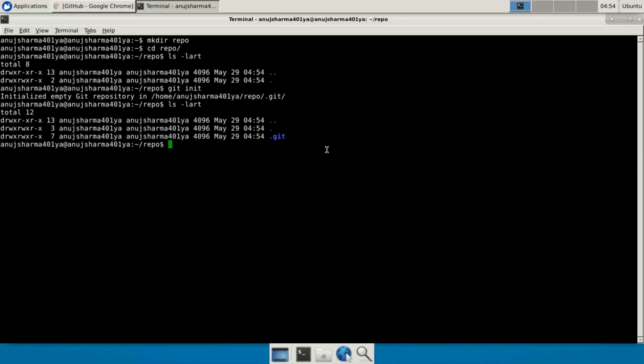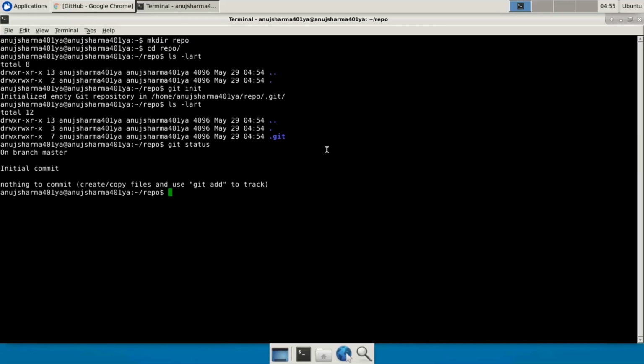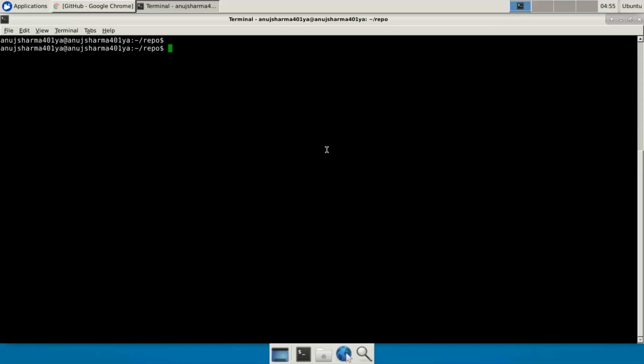Now this .git directory represents that you are working with an empty bare git repository. Now once you have the repository, if you have to execute some git commands, I can run the git status command, which can let us know that yes, you are working on a git repository. If you don't have the .git directory, definitely this kind of response you will not be able to get, right? So far we have only added a git empty repository over here. Now I'm going to create some files, so that I should be able to do some modifications and add some files.